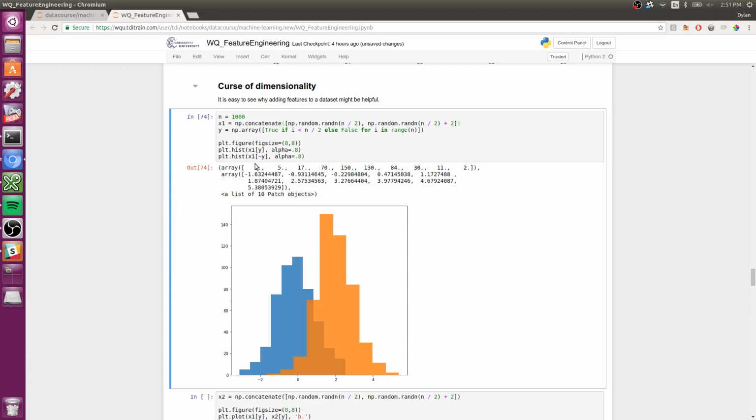So here we have a data set with just one feature, one measurement. So each data point lies somewhere along this line. And I've made two histograms. So some of these data points belong to a class colored in orange, and some of them belong to a class colored blue. And we can discriminate between orange and blue using the measurements. The orange data points are centered further to the right than the blue data points.